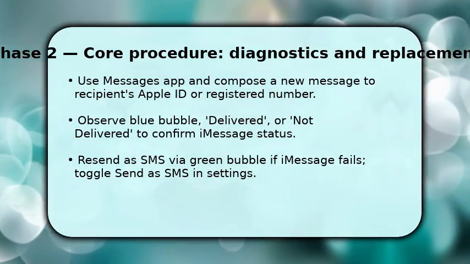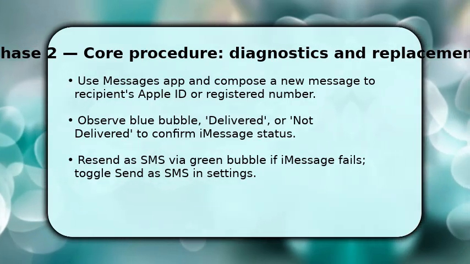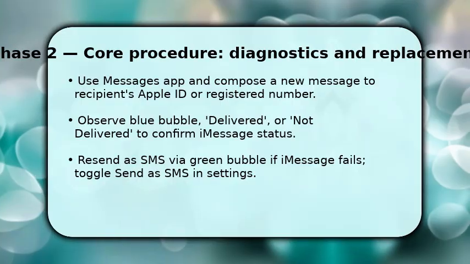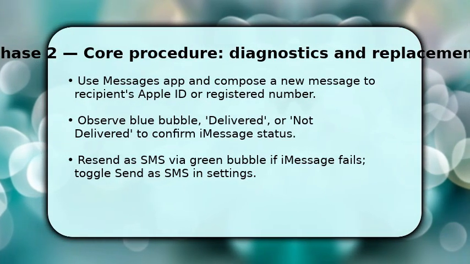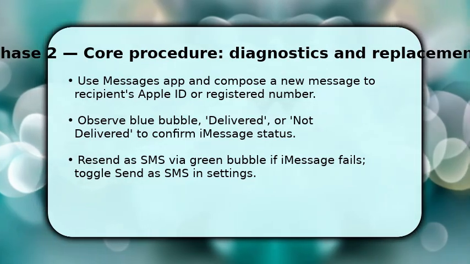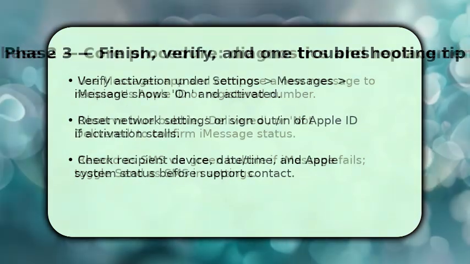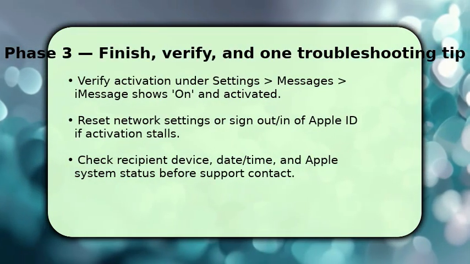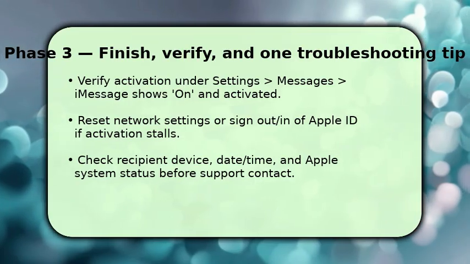If the bubble stays green, wait briefly, since network or activation can delay it, and try tapping the contact to confirm their iMessage-capable addresses. If needed, toggle airplane mode or Wi-Fi and retry so messages can recheck iMessage. Finish by confirming messages now send as blue iMessage bubbles and show delivered or read receipts if enabled. This proves the conversion worked.